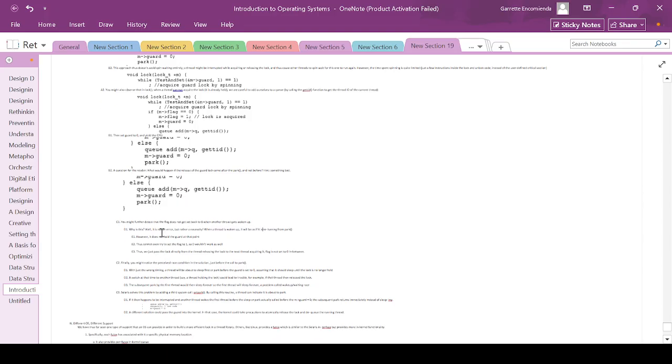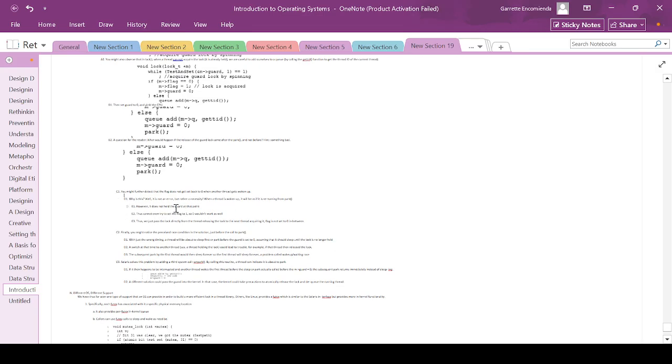So you might further detect that the flag does not get set back to 0 when another thread gets woken up. The flag does not get set back to 0, or freed for other threads to enter the critical section, when another thread gets woken up. So why is this? Well, it's not an error but rather a necessity. When a thread is woken up, it will be as if it's returning from park.